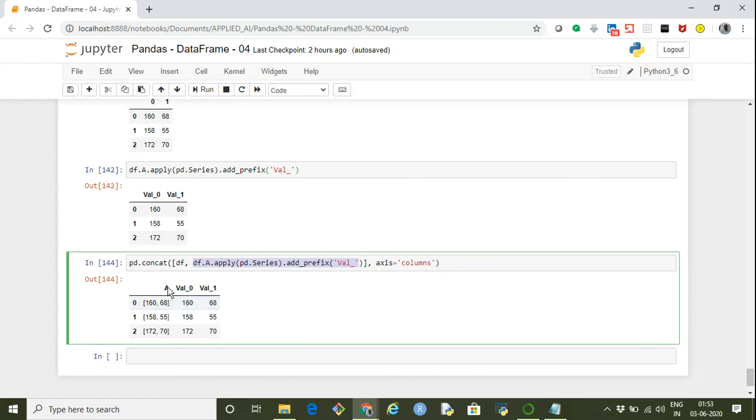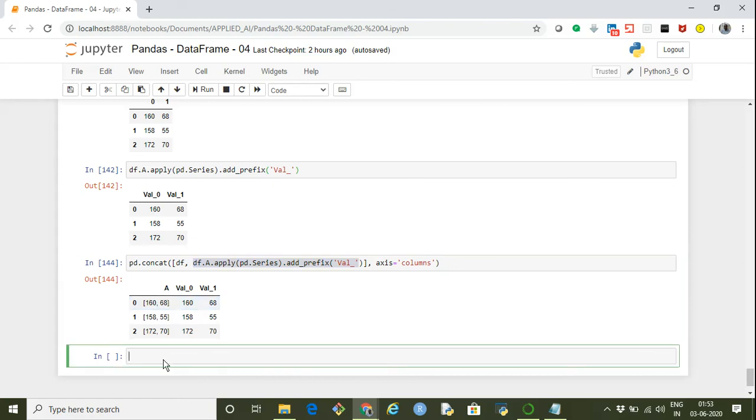Now if we want, we can drop this particular column A by using the del command. So del, data frame name and the name of the column, and it will drop that column.